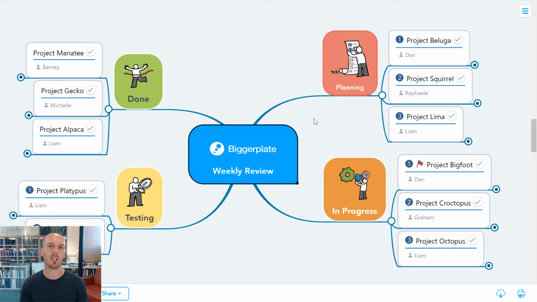So that's if we're updating maybe asynchronously and keeping our own parts of the mind map nice and updated. But what about starting to leverage some of the collaborative functions of a tool like MindMeister to really up that collaboration when perhaps you're in those real-time meetings together? Let's take a quick look at that next.